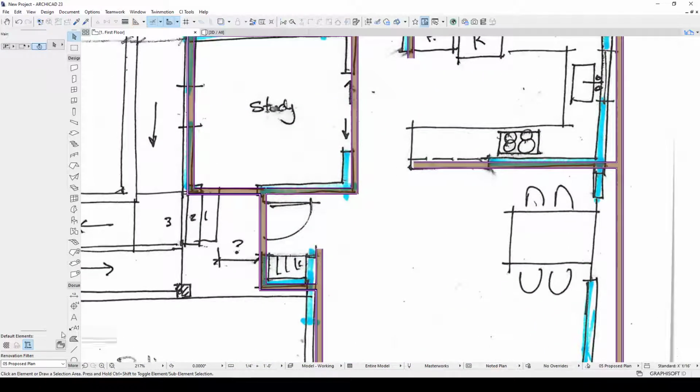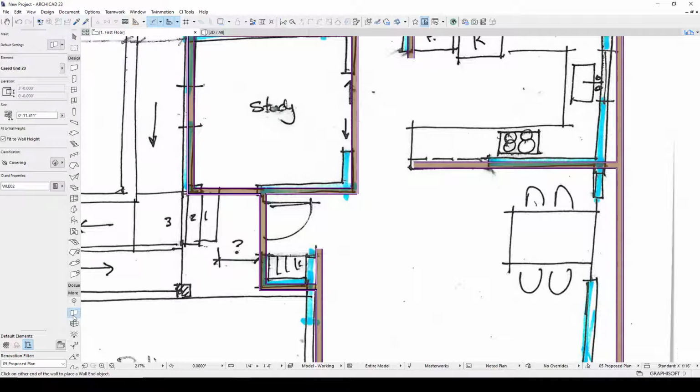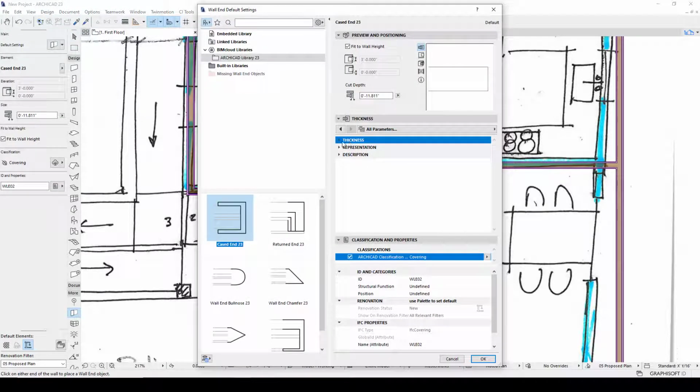Now, a couple little nuances here. Under more, there's a wall cap, and this is a nice little detail to take care of. I'm going to set this up.